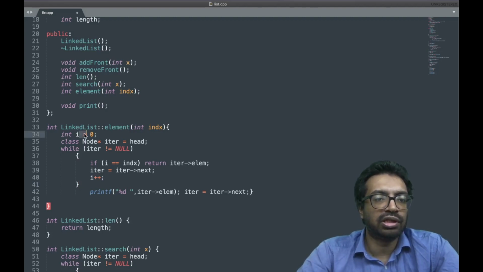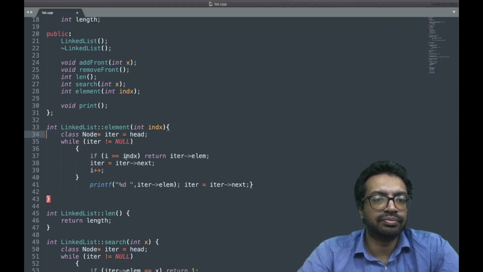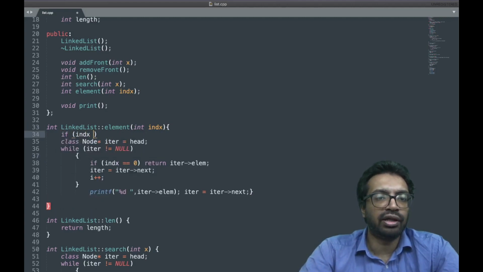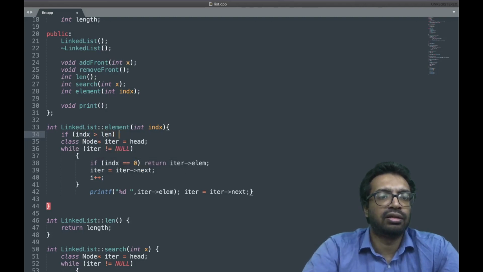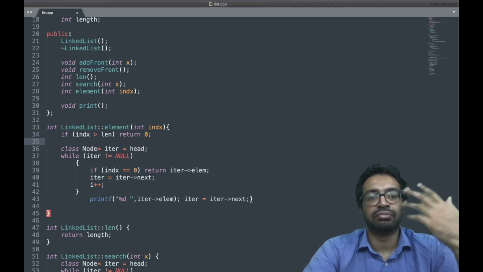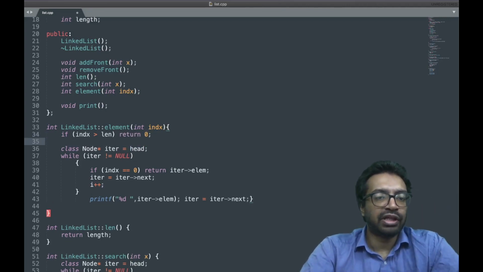Actually, I don't want this i. Let's make this simpler. I'm going to just check whether index is equal to 0. So first of all, I need one check. If index is greater than length, return, let's say, 0. That's one catch here.